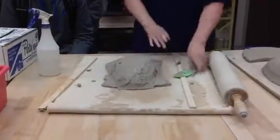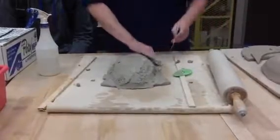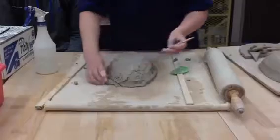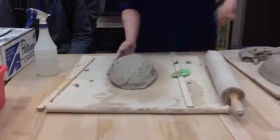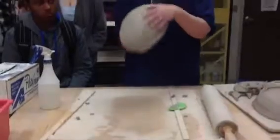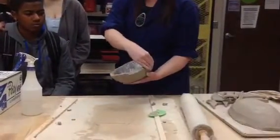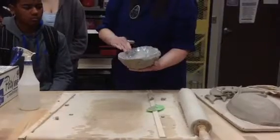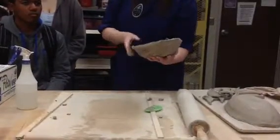Once I have the basic form, I'm going to come around and trim — not getting too close to it, just in case. I don't want to cut extra off. You should have clay that goes all the way to the edge of your form. Smooth it and you should be able to pick it up because it's got a form on it. You don't want it overlapping and you don't want your plastic stuck in there, so double-check your plastic on the back before you start building on this thing. We actually leave this on the form for a couple of days, otherwise it's not stiff enough to stand up as a mask.